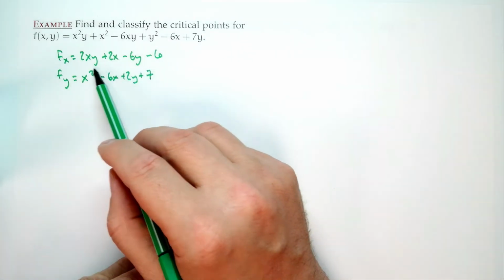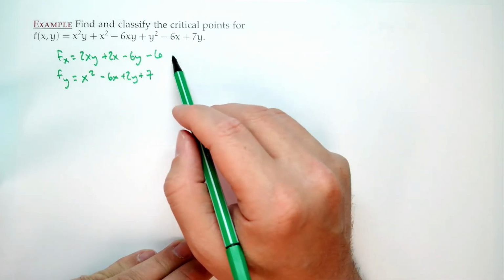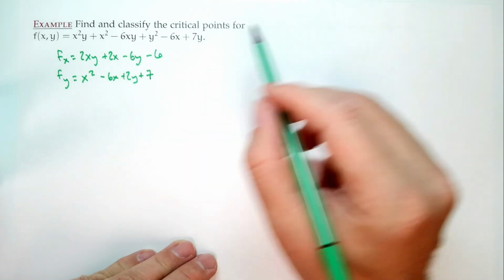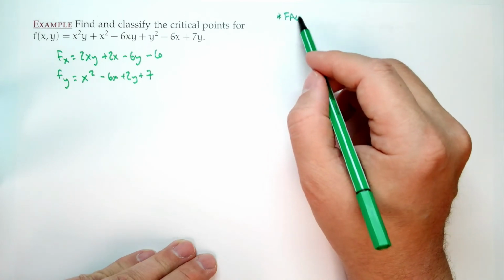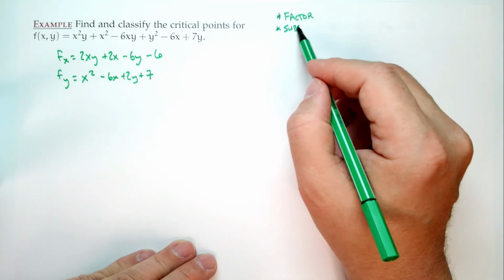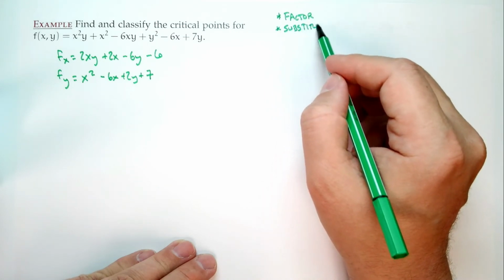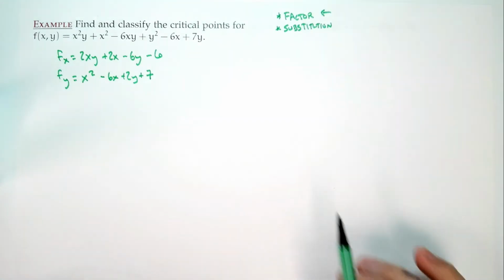Look a little bit more closely at what you have here in that first line. Remembering, we're going to set things equal to 0. So recall what we said: look for factoring and look for substitution. Those are the two things to look for. And between these two options, you always want to try to go with factoring first. Factoring is such a powerful tool.